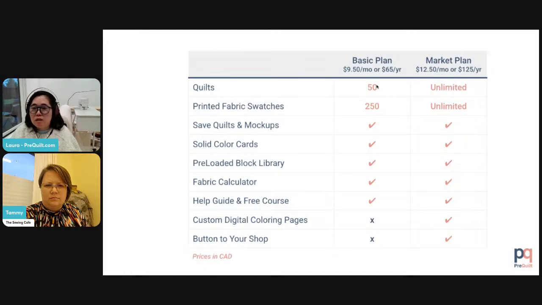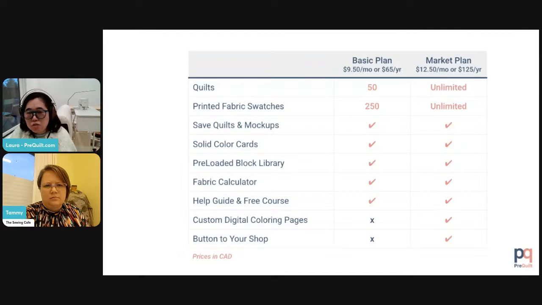So if you're hitting your head on that 50 quilts or 250 fabric swatches, at that time, you can upgrade to the market plan. You don't need to do that until you start hitting your head on that. You can always delete quilts and toss them, and that opens up capacity as well. So I would definitely recommend that. The basic plan is a great place for quilters.